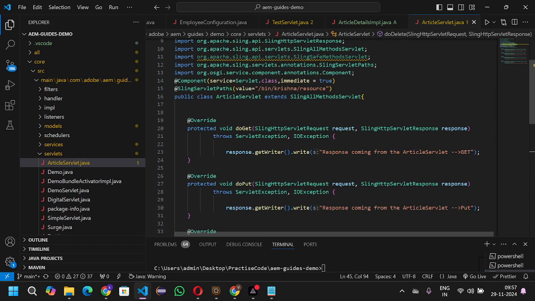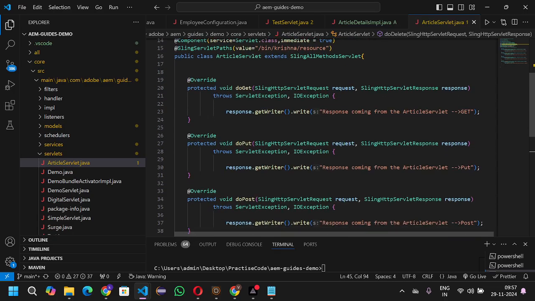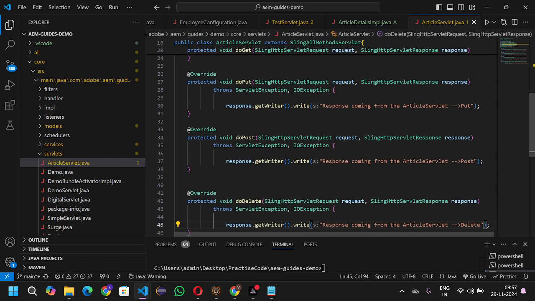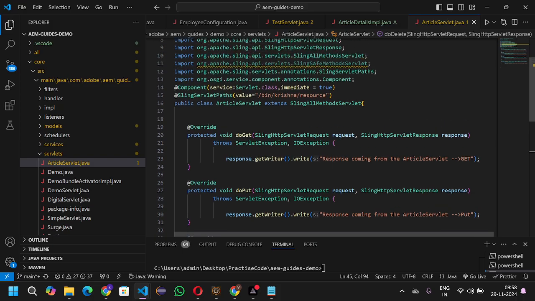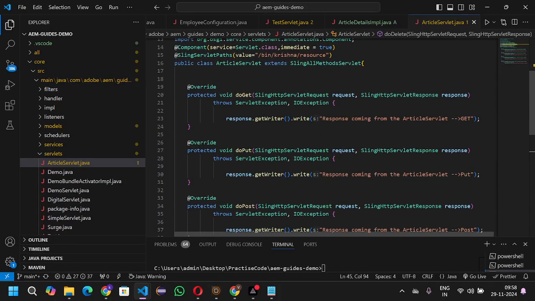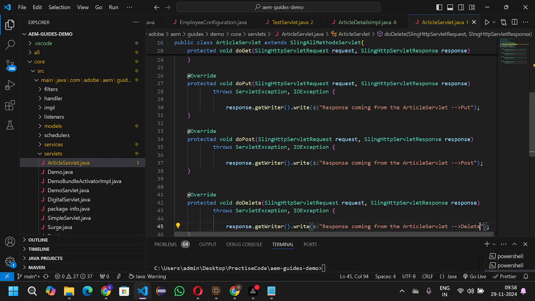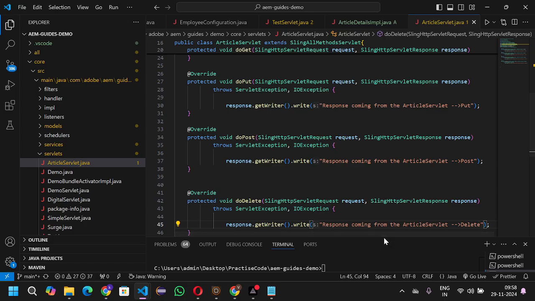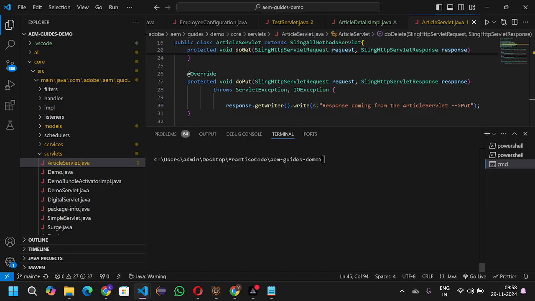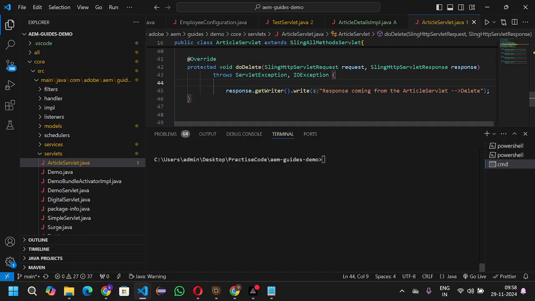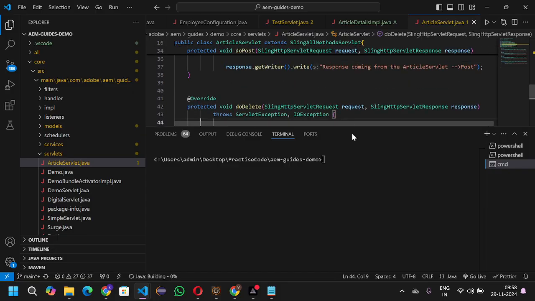Okay, I changed to methods like put method, post method, and delete method. These methods I registered with the servlet with path based, and you cannot use these methods directly. You can use them in Postman, and through that you can see whether the methods are working fine or not. Now I will deploy the same, save the file, go to the command and do the deployment and install.